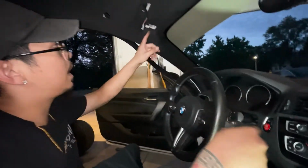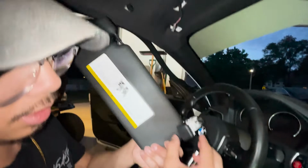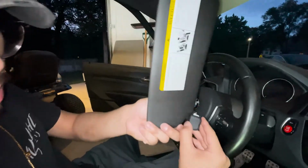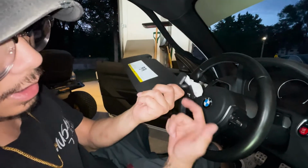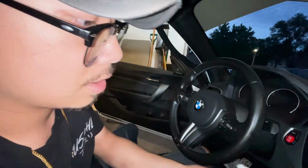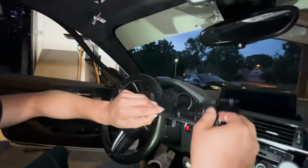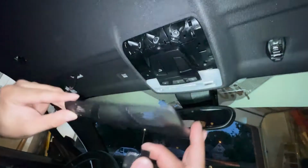Then you go on this side. On this side, this looks like this. There's like a clip, kind of hangs like this. Basically you have to pop it from the inside out, and then this flap will come down. It'll show a T20, and then you unscrew that and then unplug it. Very simple, it's held in by clips. You just have to pop this part off first.